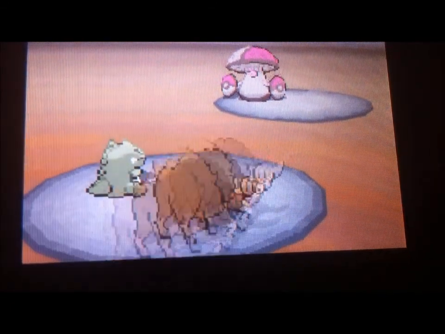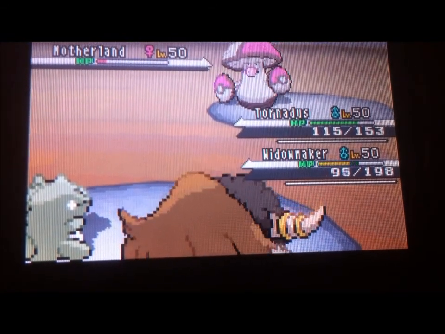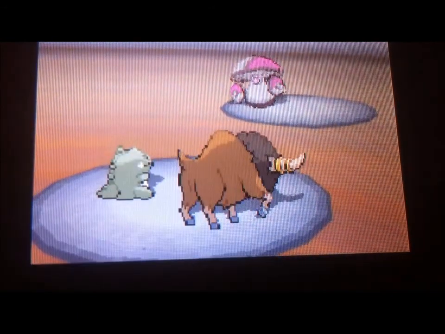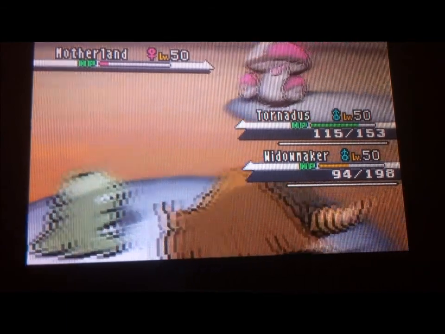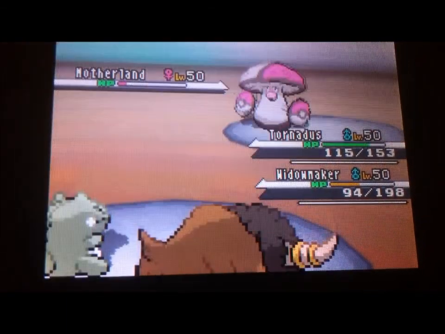Now here I bring in my Tornadus and I put up a substitute, and I was thinking that that would actually stop the Attract from hitting. What I did not know was that Attract, much like Taunt or other moves of that type, like Perish Song or even Destiny Bond, go through Substitute. So he uses Attract on my Tornadus as well.